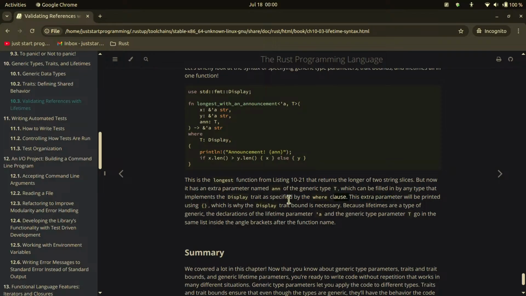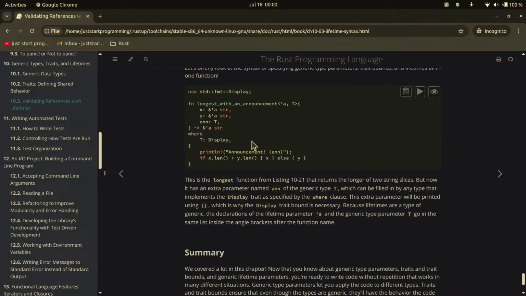This extra parameter will be printed using Display, which is why the Display trait bound is necessary, because lifetimes are a type of generic. The declarations of lifetime parameter 'a and the generic type parameter T go in the same list.